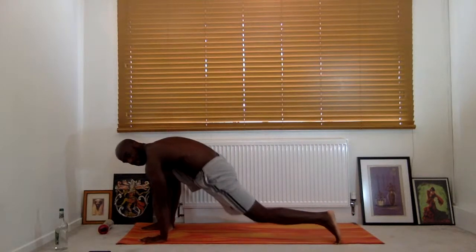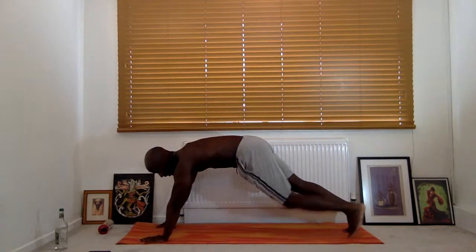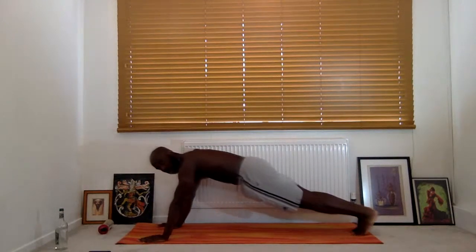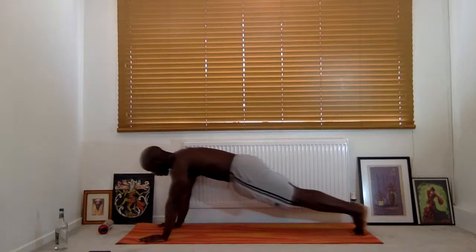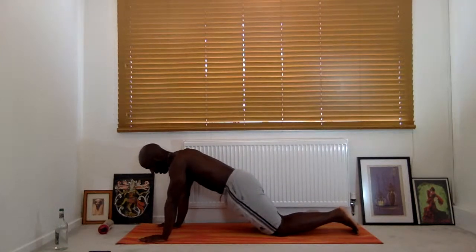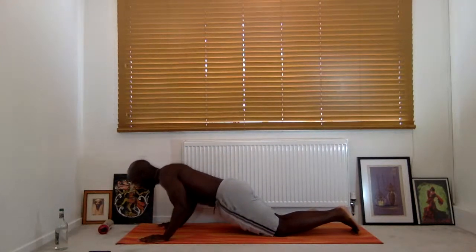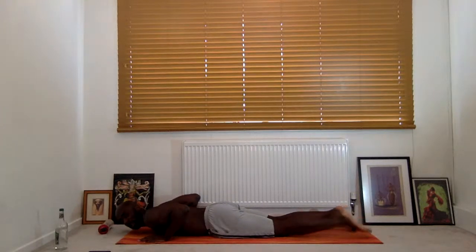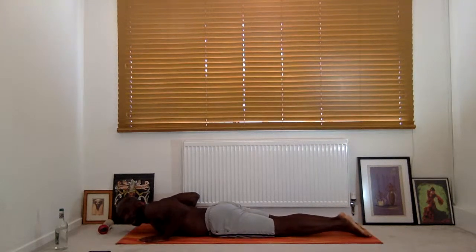Take the right foot, step it all the way back again as you come into that delightful plank. Again, just roll forwards and back on the toes in our plank position. As you roll forwards, just drop the knees and bring the torso down, flat on the mat. Again, uncurl the back toes. This time, we can go for an upward facing dog.